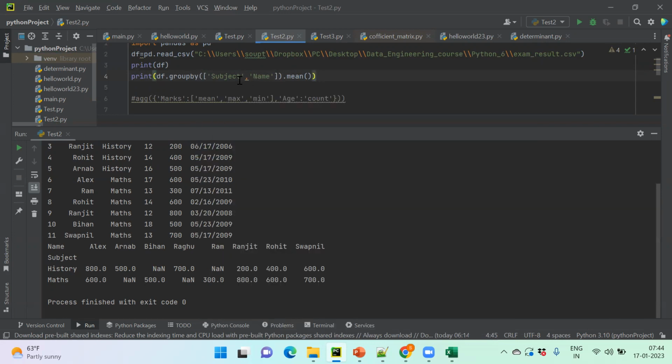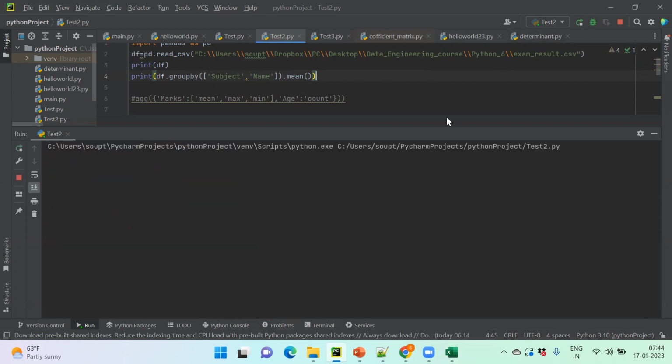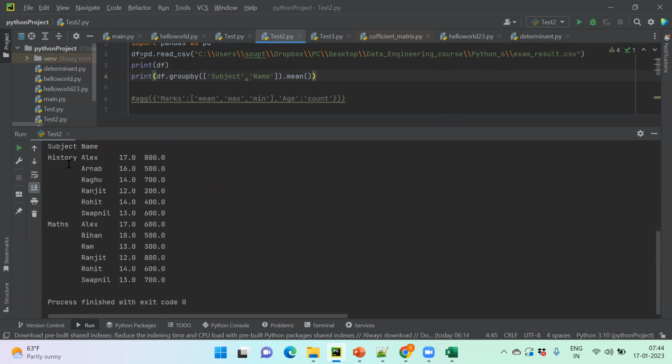On top of subject name, we are doing the mean operation. That thing we already went through last day. It's aggregating first on subject, so we are grouping history and maths, then again grouping on top of name. Then the numerical value should be working as a mean.